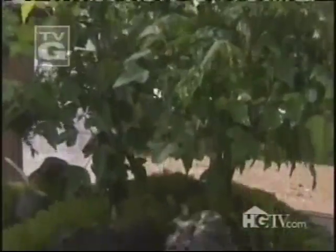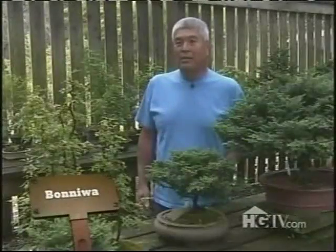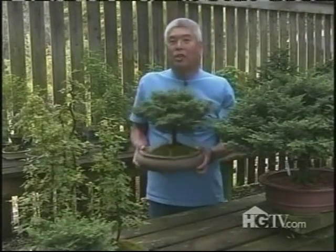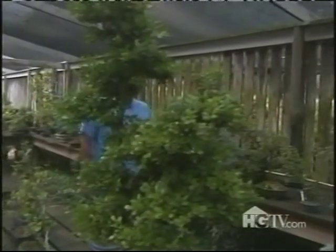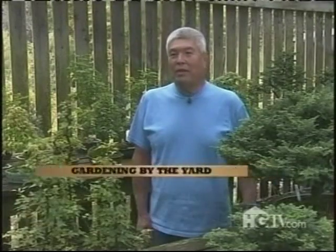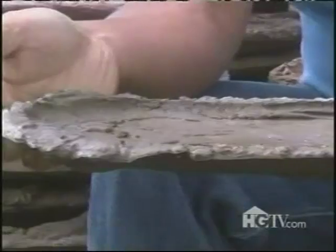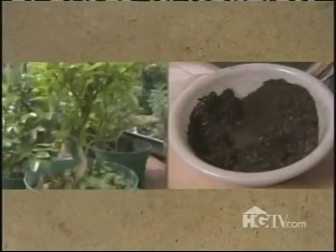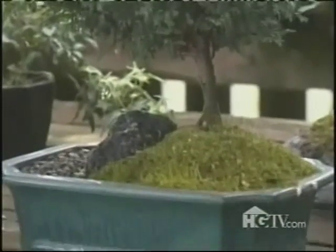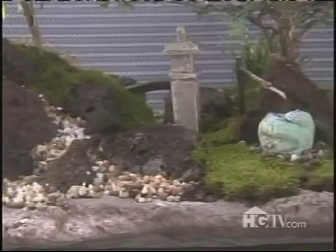The ancient art of bonsai could be described as one tray, one tree, one harmonious blend of nature and art. Now let me show you a new take on this old craft — one you might describe as bonsai on steroids. Boniwa is a whole landscape or a whole scene. On a bonsai, it's typically a single tree. Boniwa is the invention of landscape designer and nursery owner Hiro Matsuda. Boniwa is a miniature Japanese garden or a vignette of it, made up of a flat container, soil, plants, rocks, and succubi — the humanizing elements. Unlike bonsai, where the container significantly enhances the overall look, boniwa focuses the eye on what's in the planter.